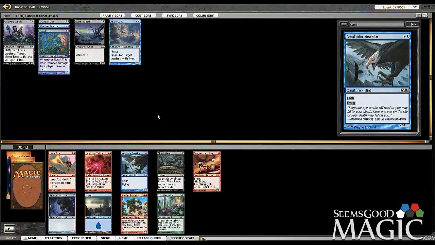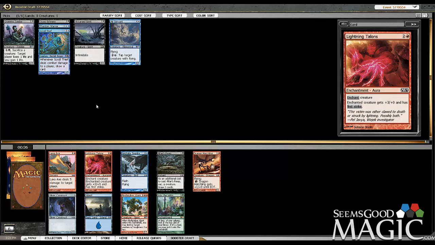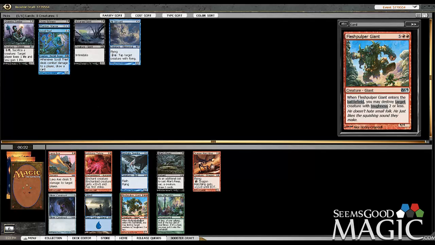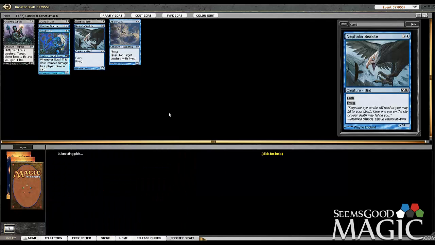Oh, Sea Kite. Happy with that pick. Alright, we'll take the Sea Kite, passing Altar's Reap. Lightning Talons is pretty good. Lava Axe is okay, I've played it. Flesh-Eater Giant is just way too overpriced, actually. But still. What can it do?